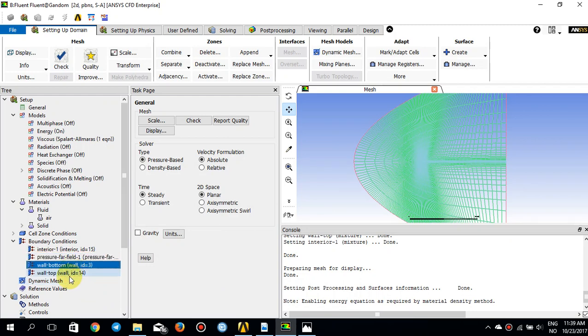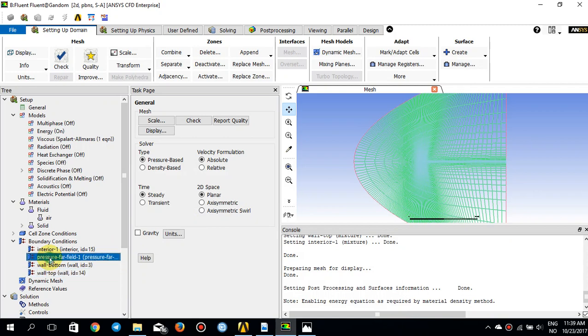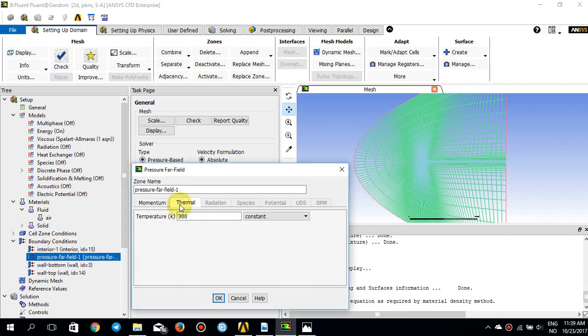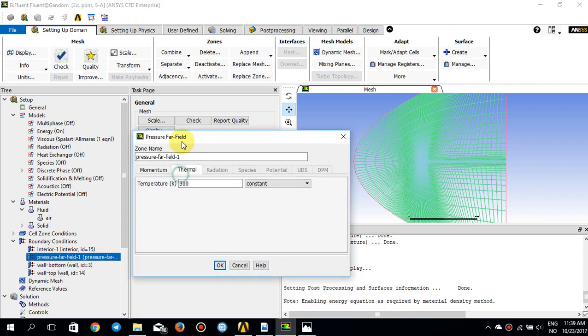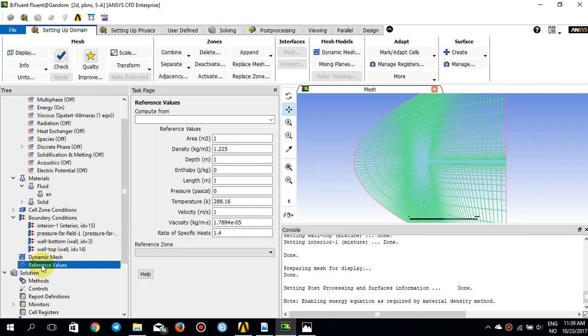So the wall bottom and the wall top, which are the walls of the airfoil, are set to wall boundary condition, and I'll keep it as it is. I think I forgot one thing, and that is the thermal, and the temperature is 300 Kelvin, and I'll keep it. And the reference values: this reference value is useful when you want to calculate the drag and lift.